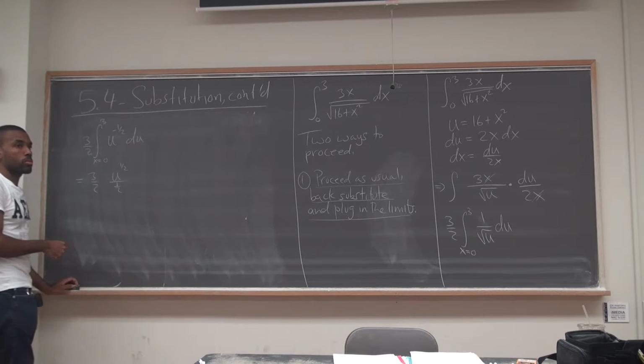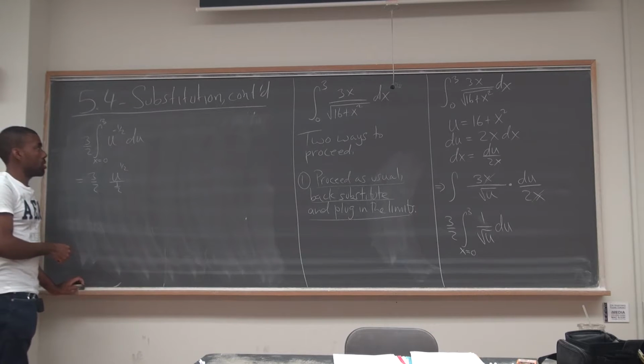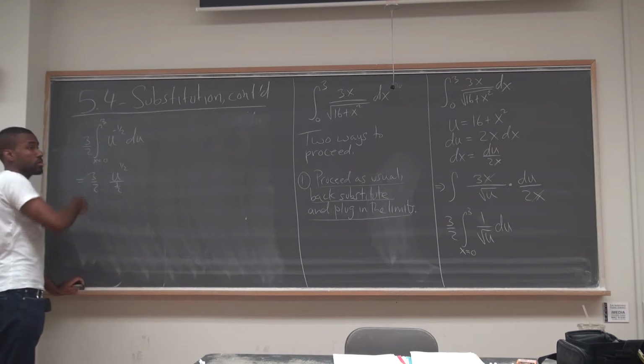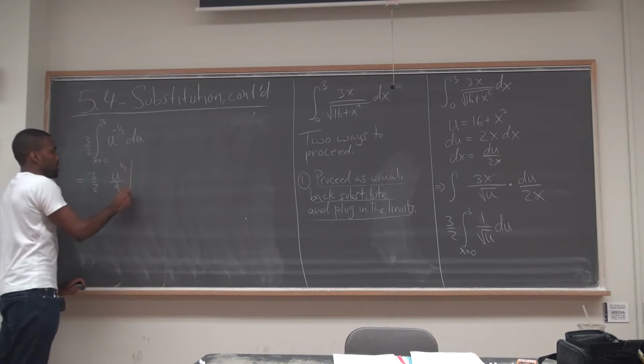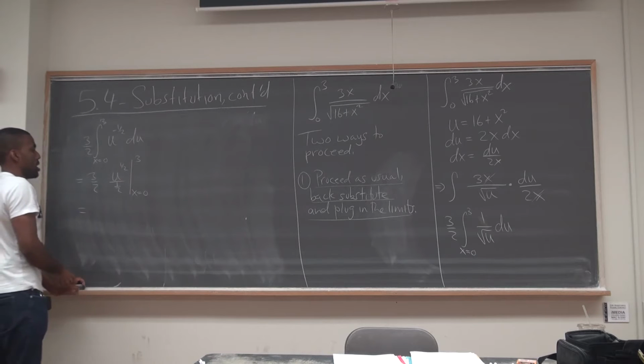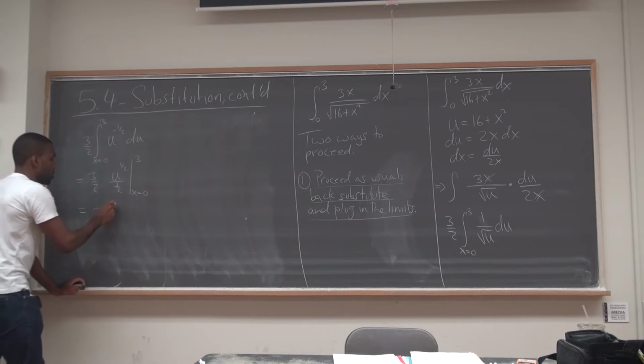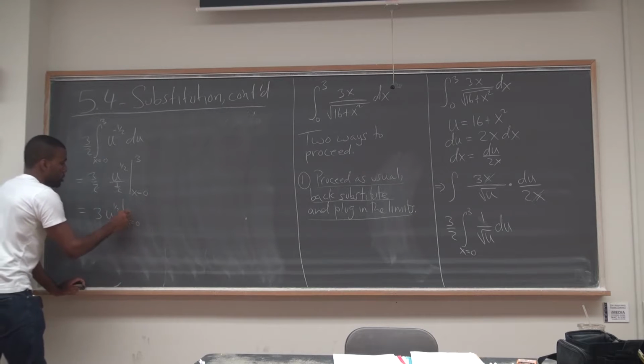Are we not putting x back? Okay. I didn't integrate yet. I have to first actually integrate it to get the answer. So I'm doing the power rule right now. And now at this point, I know my x goes from 0 to 3. And this is going to cancel that. I would end up with 2 u to the 1/2, x goes from 0 to 3.